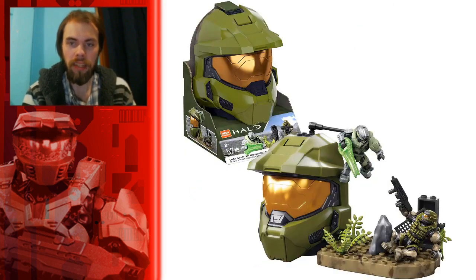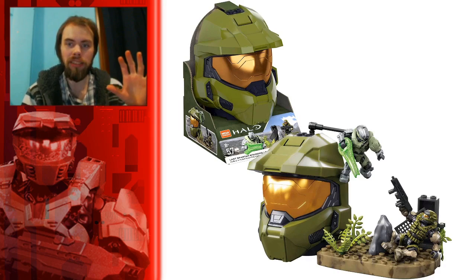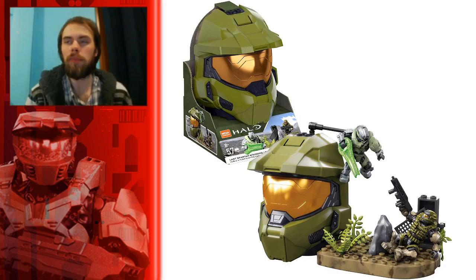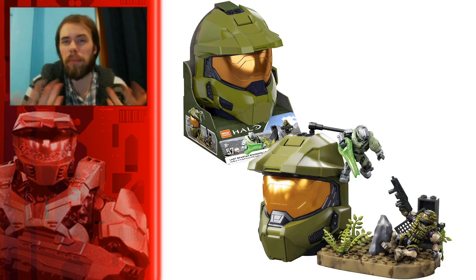Moving right along, we also have the big reveals. Now, these sets are very similar to the micro builds we had a couple of years ago, where you had the helmet piece and then the back was this plate that you build up everything upon. I didn't like those sets that much because I felt like it was a little too much for something that I felt like I didn't need everything in that. The helmet was an interesting thing to have, but it was just sitting there on the shelf and took up a lot of space. And the micro builds are kind of cool, but compared to everything else that's on my shelf, it doesn't really fit in the scale with anything. I feel like if they just wanted to do little mini packs of the micro build, that would have been fine, but it just felt like a little much in a pack. I don't know, that might just be me.